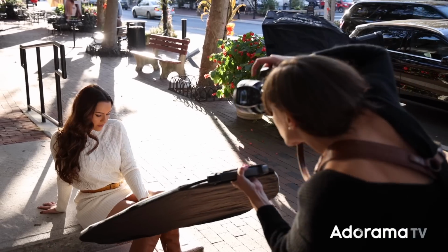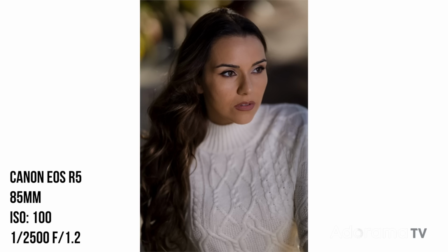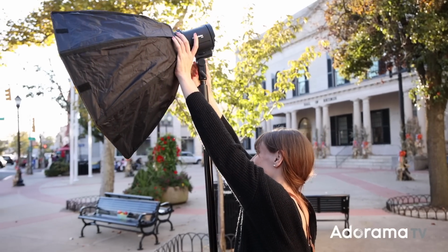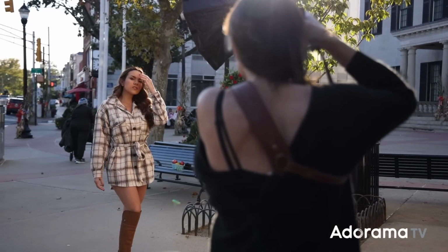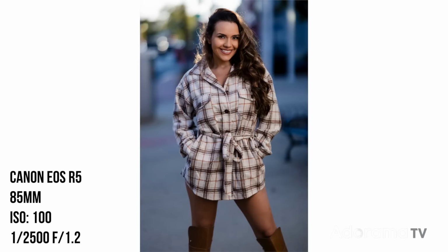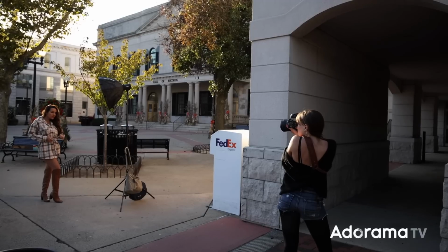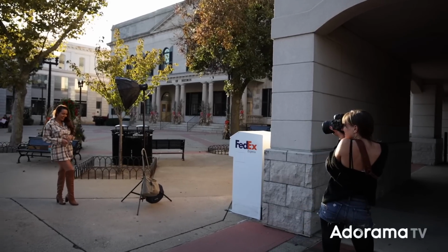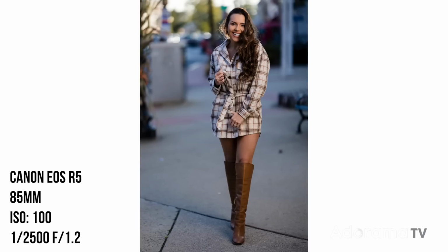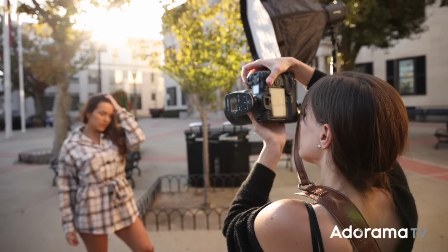My lens choices went back and forth between the 85mm 1.2, the RF version of the lens. I haven't used this lens a lot because, to be honest, I've been a little bit lazy and leaning on the 28-70 lens. That lens is super versatile, but I wanted to really put my 85 to use since that focal length has always been one of my favorites. I was shooting without an assistant, so I had the Lastolite Trigrip that was easily put into place for when I needed to use a reflector and bounce a little bit of light back in her eyes.